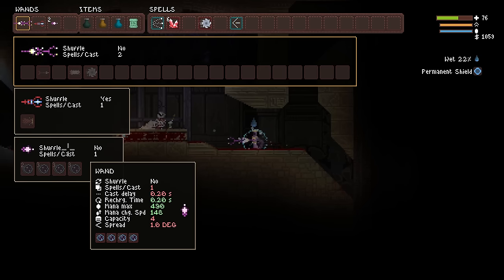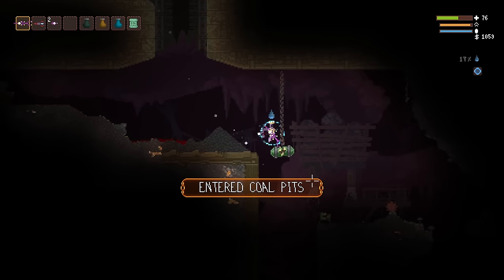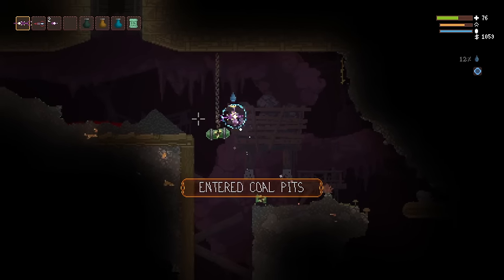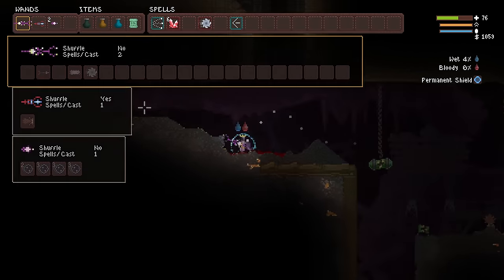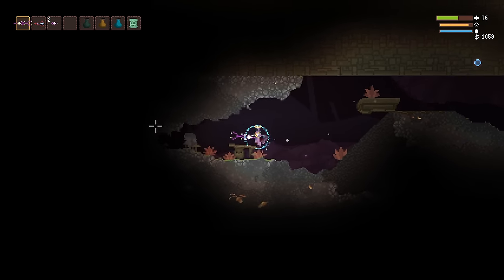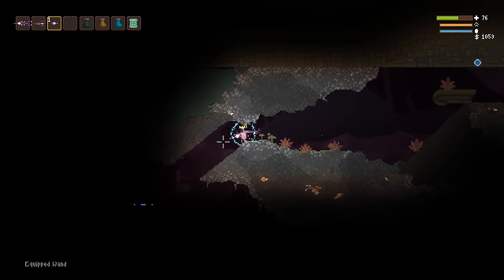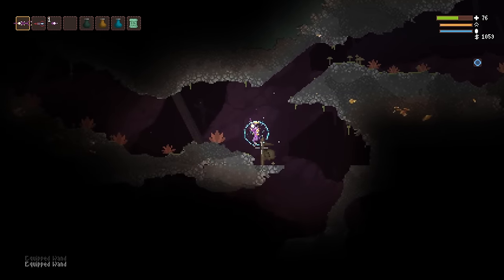This one would turn into a great teleport wand, which is one of the reasons I'd like to keep it. If we can find a teleport, then it'll become amazing. So welcome to the coal pits. Floor 2 is arguably one of the most important floors in the entire game. It's pretty interesting in that regard, because you wouldn't think one of the early game floors would be so important.